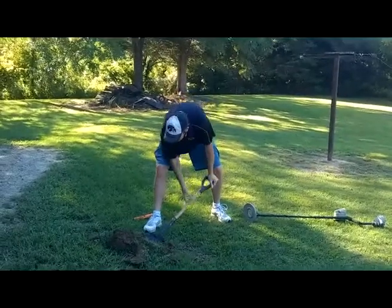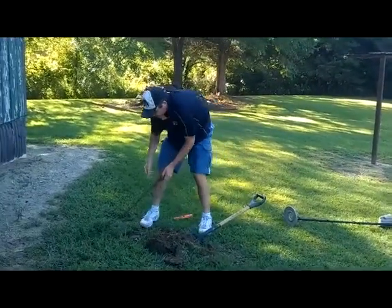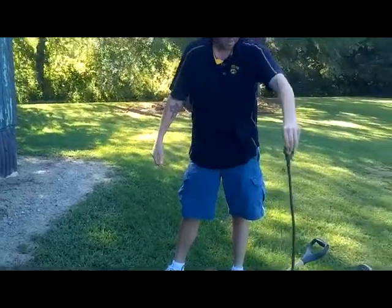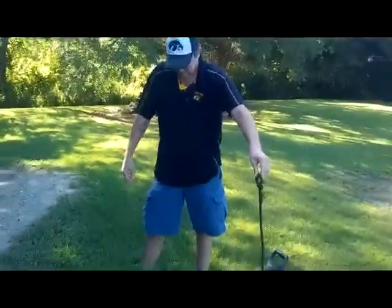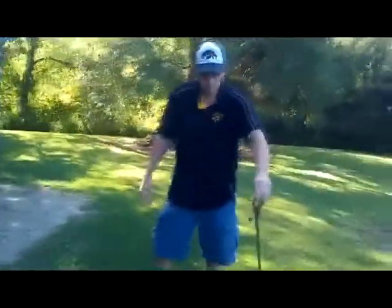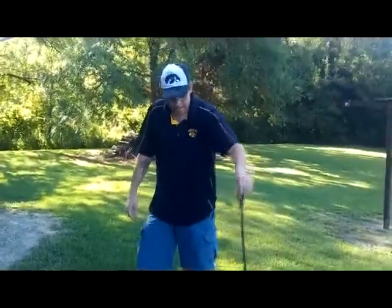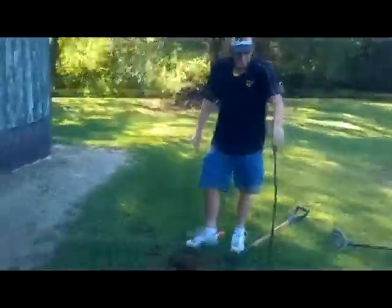Oh, there it is. Whatever it is. Huh. Piece of wire? No, piece of metal. Oh, that's an old stake, like a lightning rod stake. I'll be darned. It's exactly what that is. It's a tie down thing too, like that one. Boy, that one looks like lightning rod. But anyways, kind of get the idea. I didn't expect to pull that out of the ground. No, I didn't expect you to pull that out of my yard either.